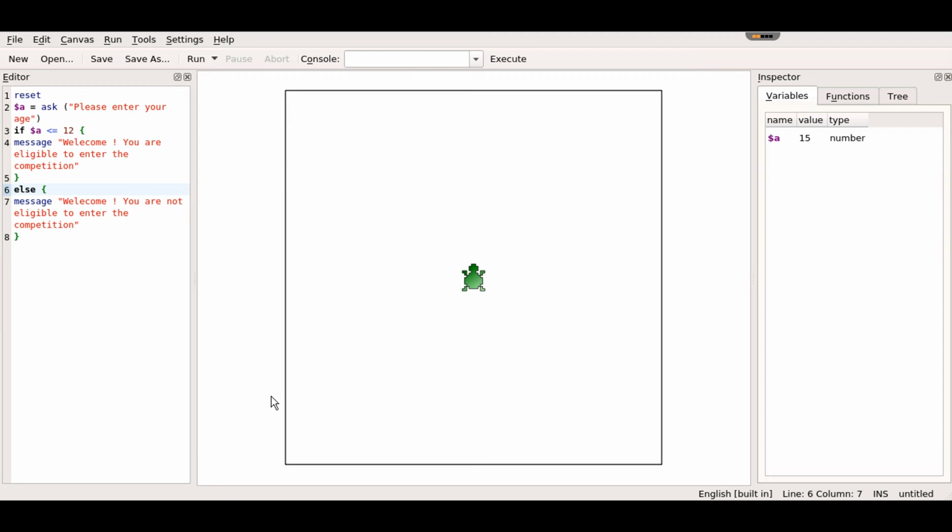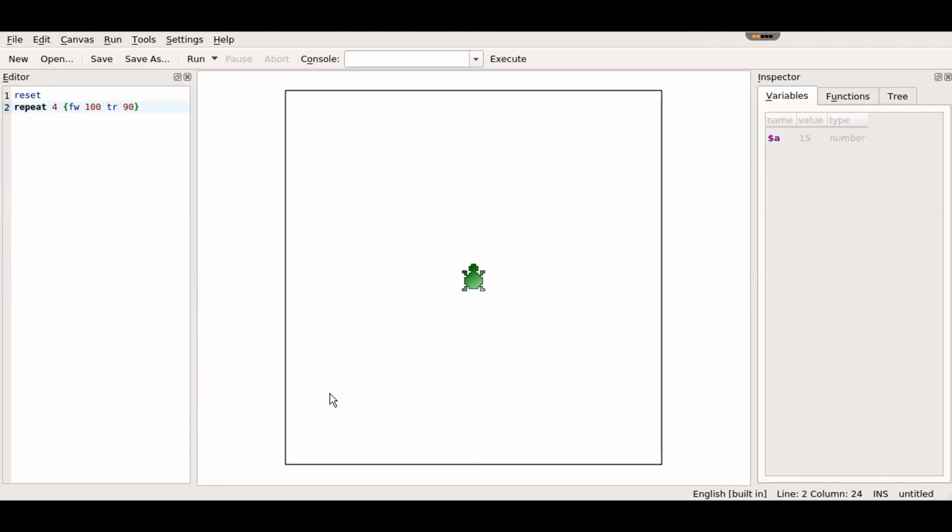The repeat loop, we have already covered this repeat command in class 4. You can check the video in the description link. So let's revise again. In a repeat, we can repeat a specific set of commands again and again. For example, here we have a repeat command. How many times do we want to repeat this command? We have to write that number here. So here we want to repeat this command 4 times.